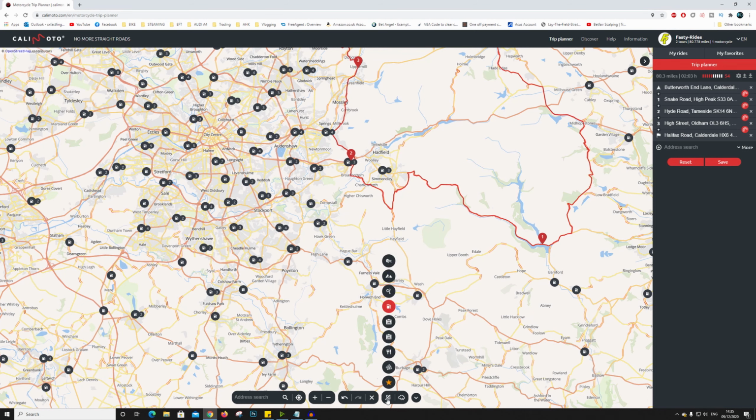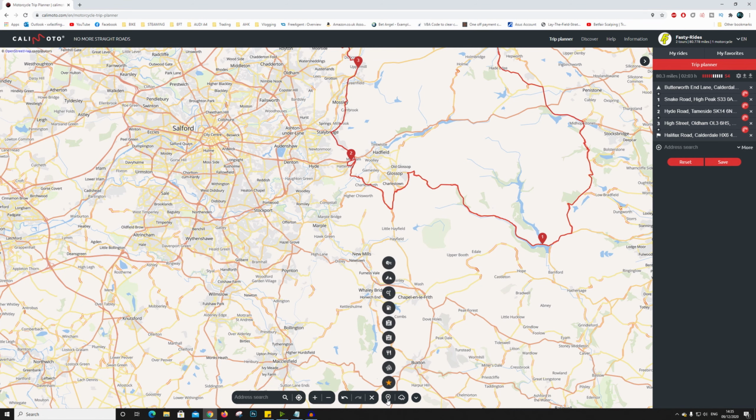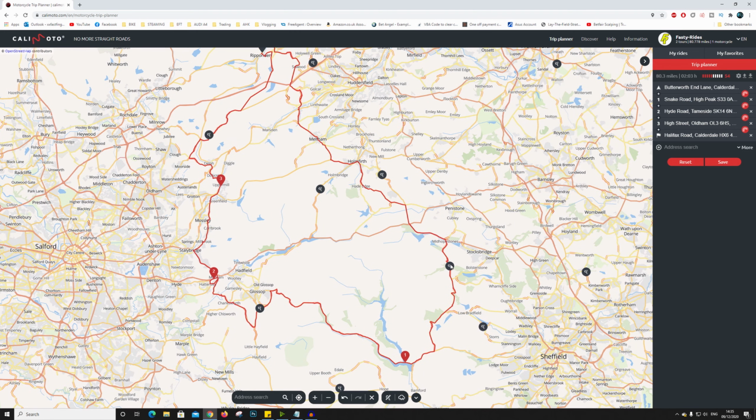Right, so now we can get rid of them, and we can add other things as well, like if there's a bike meetup, mountain pass, twisty highlight. Let's have a look at that. I don't know if there is any on this route. Yeah, there is. There's a few here. So there's one there, one here down the bottom near Glossop, and then one up near Delft above there. So these are all points of interest and things that you can see on here. But another great feature about this is you can get restaurants and cash machines or banks.